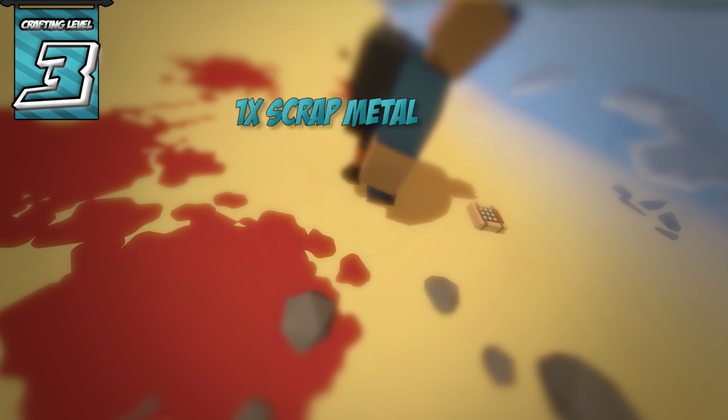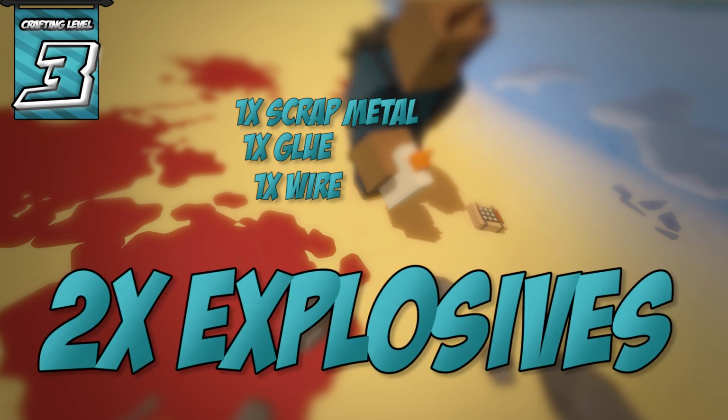So to craft the C4, all you need is one scrap metal, one glue, one wire, and two raw explosives.